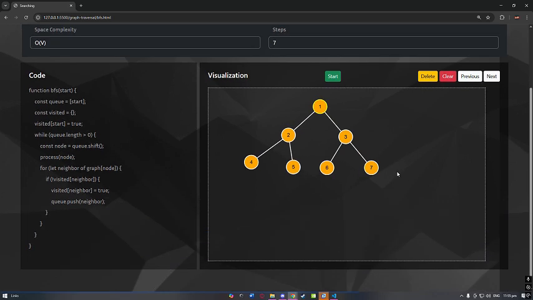And to explain how it works, it is basically an algorithm in which we use a queue, and then we just enqueue the children of our root node, and then we go to those children, and then we enqueue its own children.